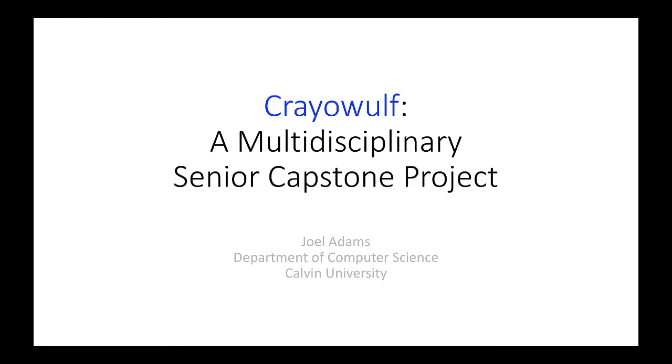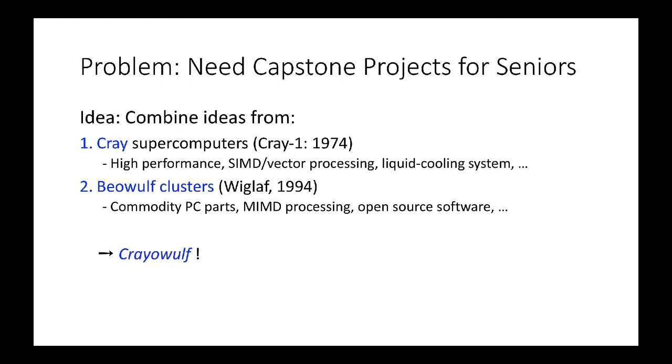Hi, I'm Joel Adams. This is about Crayowulf, a multidisciplinary senior capstone project. The problem is that we need capstone projects for our seniors, and so this project combines ideas from Cray supercomputers, specifically the Cray 1, and Beowulf clusters, specifically Wiglaf, the first one from 1994, into a mini Beowulf cluster we call Crayowulf.